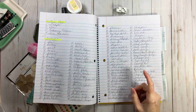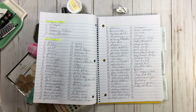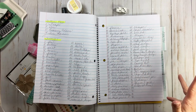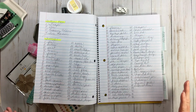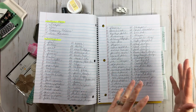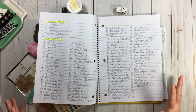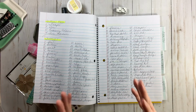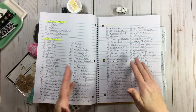And then another thing you can do for this scrap spin is, I do this per layout, but you absolutely could do it per week. You could just pick five or six items and put them on your desk, and those are the 6 items you focus on. Not that it's the only supply you use, but you focus on those 5 or 6 items for the whole week, okay? Or you could pick 8, and that would be your supplies for the whole month. I don't know if I could play with the same supplies for 30 days in a row. I get bored. But let your personality and how you scrap and your style dictate how you want to do scrap spin.